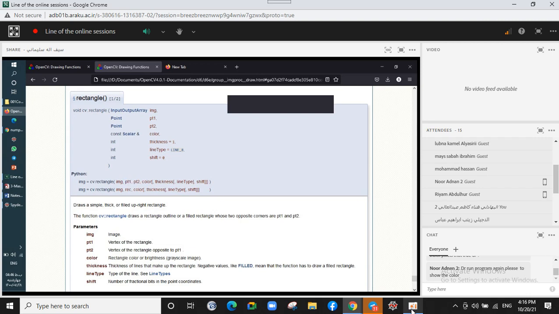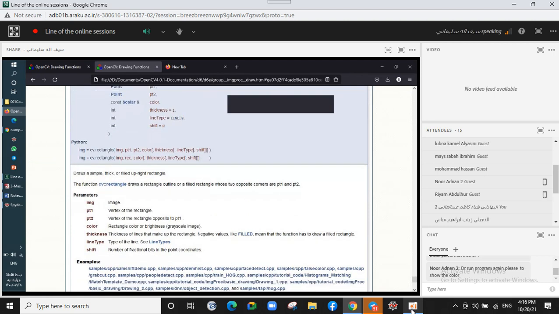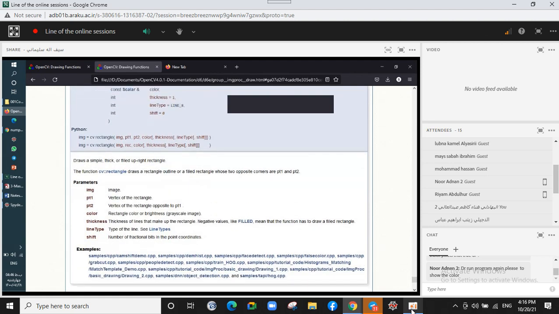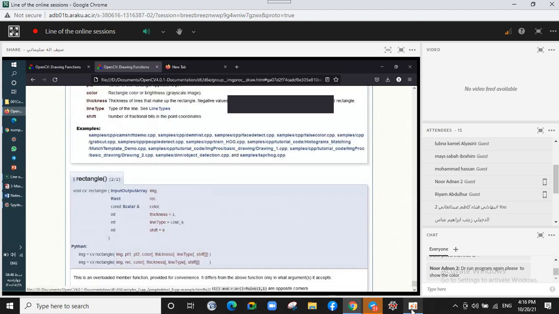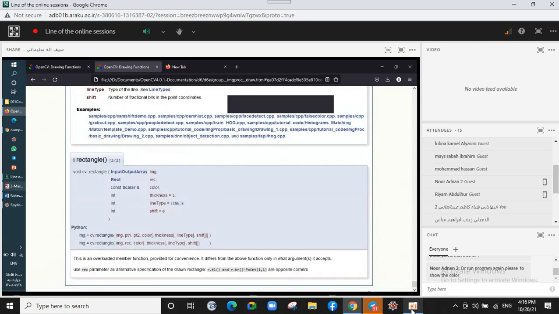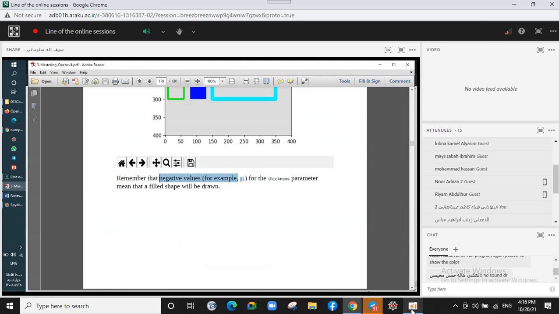One takes two opposite corners, but another one takes a rect, which we will explain later. Remember that there are two versions of it. Anyway, remember that negative values for the thickness parameter mean that a filled shape will be drawn.